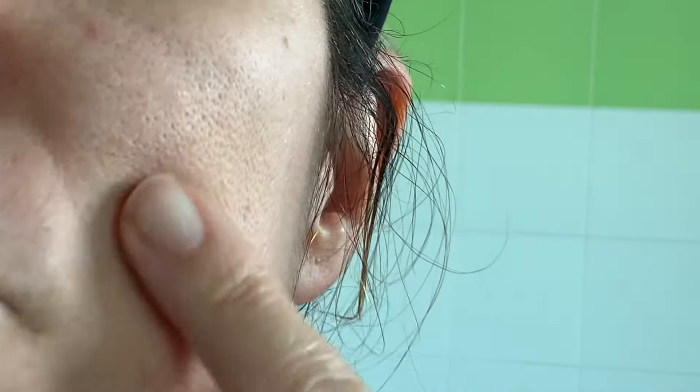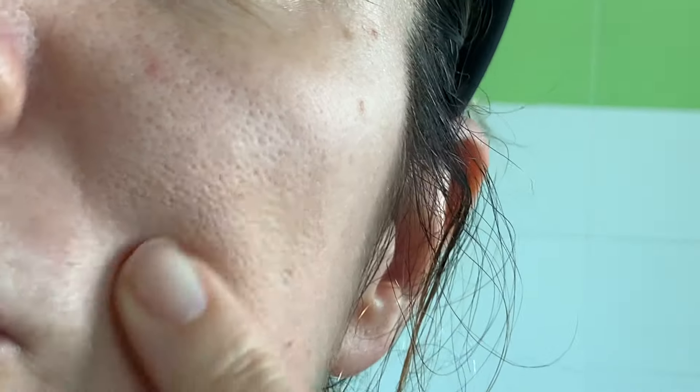I am very picky when it comes to textures. I like to touch my face without having dirt — I want to feel my true skin. In the morning, what I do is typically use an untinted SPF plus a touch of tinted SPF layered on top, and that for me is my lightweight foundation. So this is enough for me.